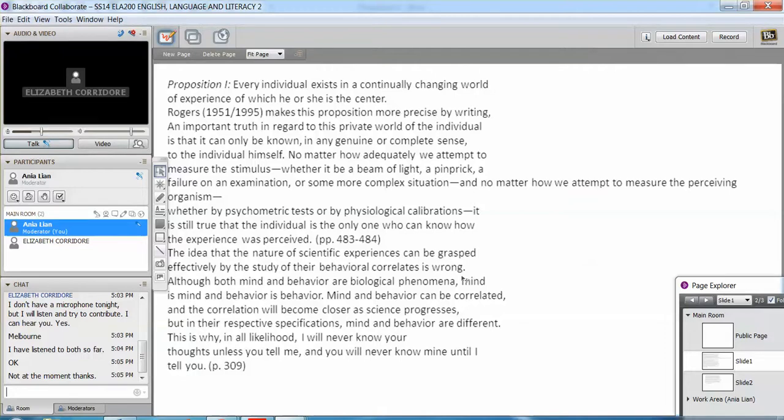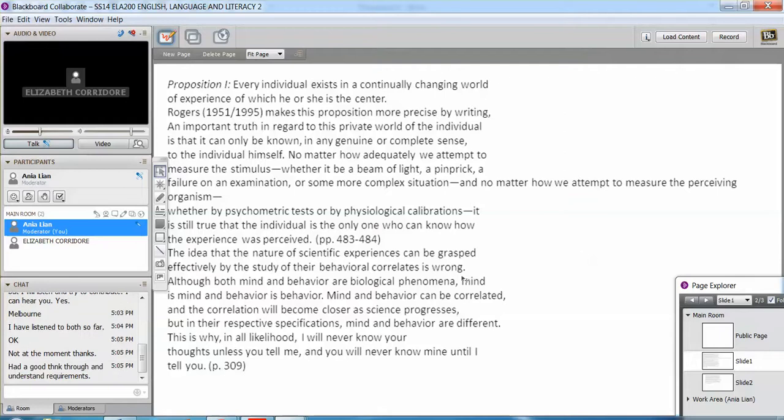Okay. How are you going with the assignment? Did you have a look at the assignment itself? Do you have a pretty good idea what is required? Obviously, if you listen to the collaborative sessions, you probably do have an idea what's required, but I'm just asking. Have a good think though and understand. Okay.